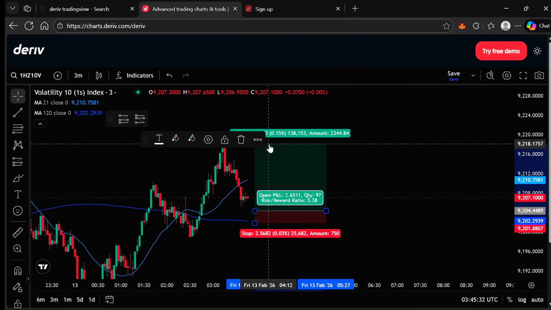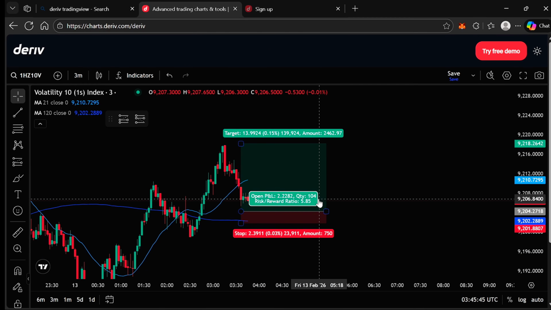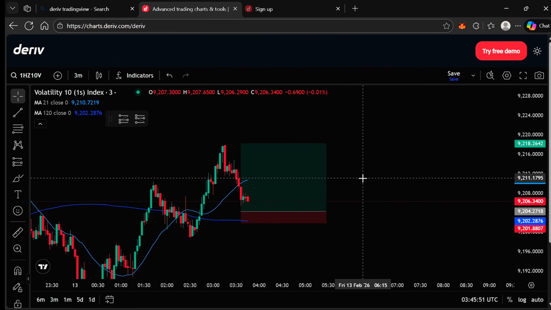So right here, we're faced with two possibilities, and the first of which is that the market continues to move downwards. And if the market moves down to break the larger moving average line, and closes below the moving average line, then I'll know for certain that the market plans to continue moving downwards in a bearish direction. And the other option would be for the market to reverse going up. And I think this is what's going to happen.